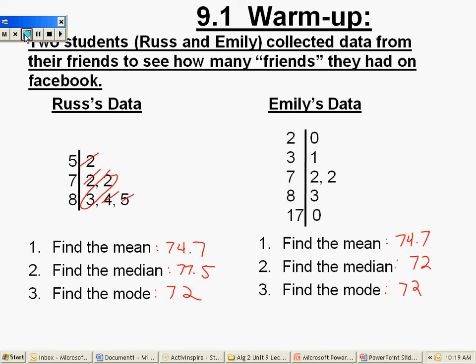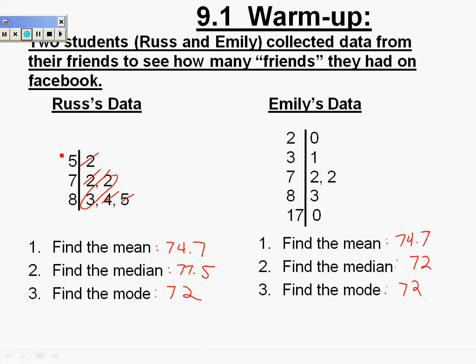There is a difference. What this might indicate for Russ is maybe all of Russ's friends are all friends together, and so that's maybe why they all have the same amount of people on Facebook, because maybe they all are friends with each other. Whereas Emily, she's just a really different kind of girl, eclectic. She likes to hang out with people that are a little bit more shy maybe, but she also is okay with hanging out with people that are extremely social, and maybe her friends aren't really connected at all. She just kind of is all over the place with her friends.